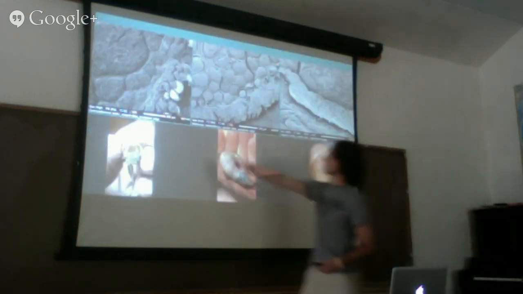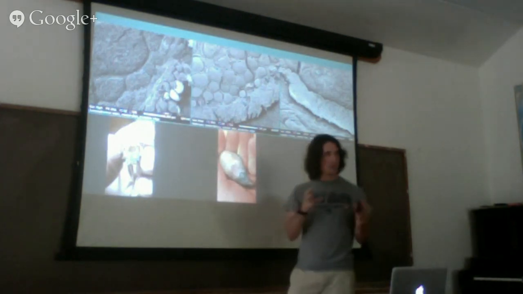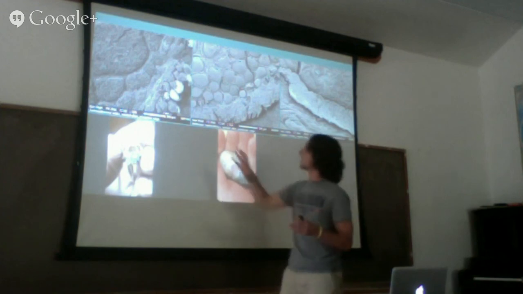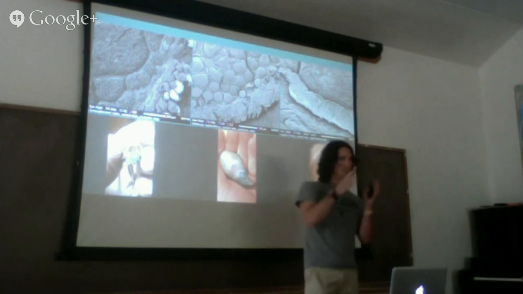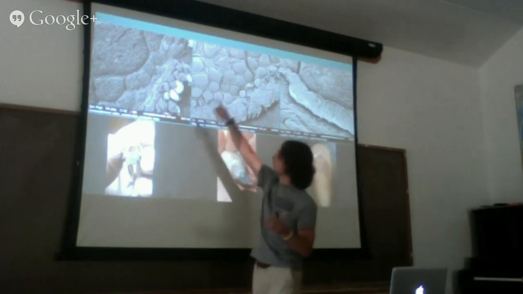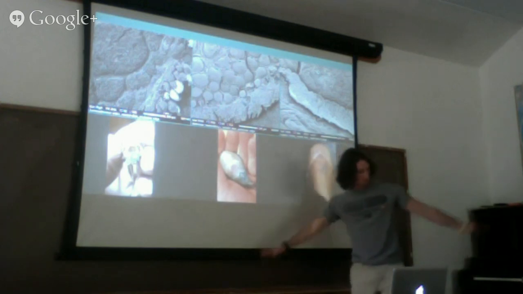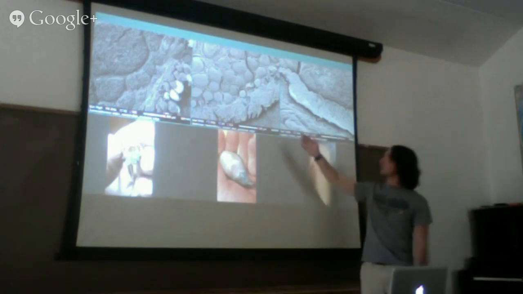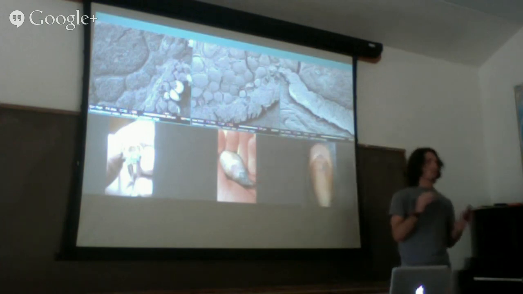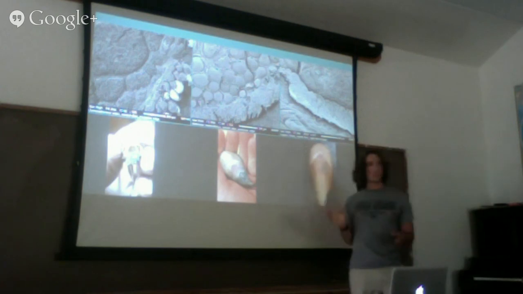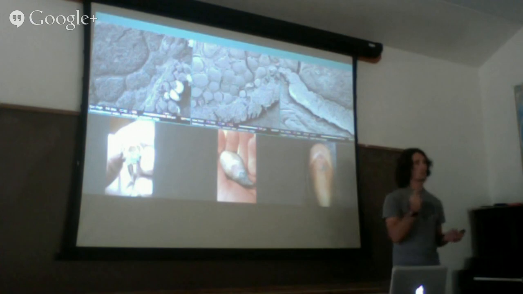Over here is the lumpsucker disc, and the way this disc is set up is that on the interior edge you have these really large pads. Then between the large pads and the rim you have smaller, medium-sized pads that fit in and fill in space. And then around the whole edge of the disc you have these fimbriae, either one or two layers, that stick out and surround the disc. That's different from the clingfish, which only has fimbriae around the posterior edge of its disc, and around the lateral and interior sides it has these pads, which also tend to increase in diameter towards the middle of the disc, although the big ones are a heck of a lot smaller than on the lumpsucker disc.